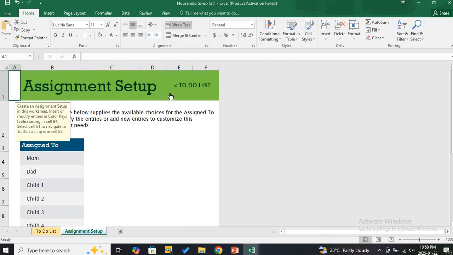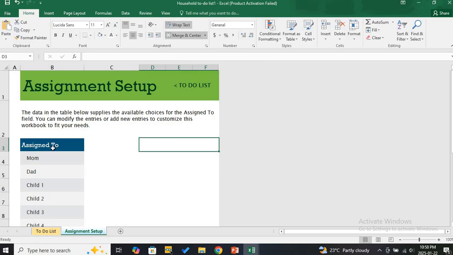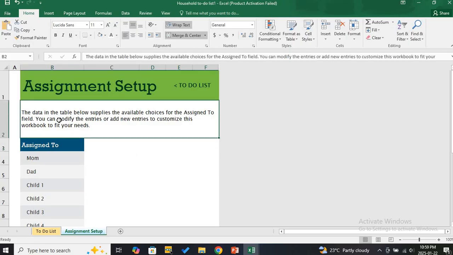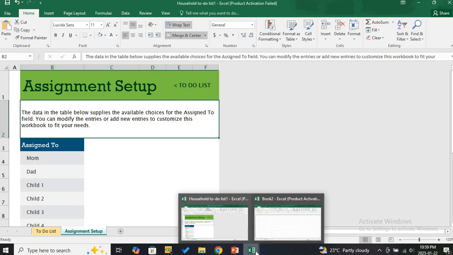Now let's do our assignment. Our assignment setup consists of A all the way to F. So let's start with the resizing of these in our next book.